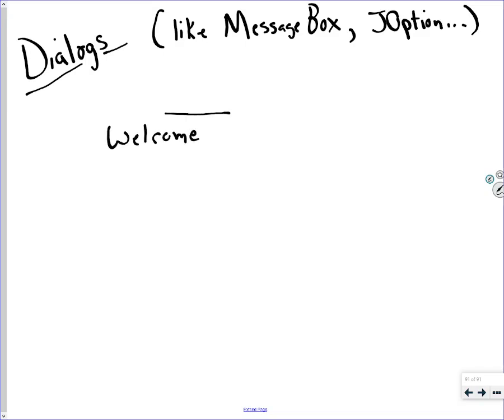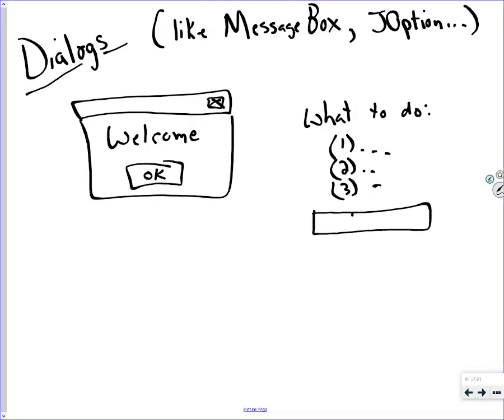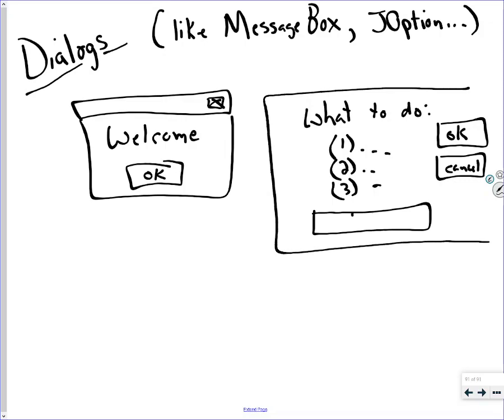Welcome to the electronic notes program, right? And they click OK. So you know what a dialog box looks like, something like that. Welcome. Then it would go to what to do. And just like the other one, there'd be a 1, a 2, a 3, a 4, the same kind of stuff we had in the other one. But this one, they would have to enter it, right? So we'd have the little OK, the little cancel button. They would actually type it into this box, and they type in which thing they want to do. So from the welcome screen, we'd go to here.